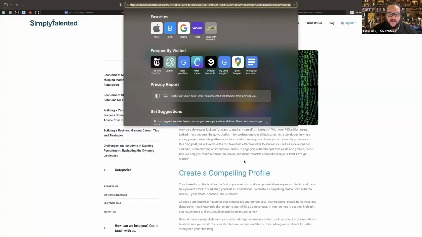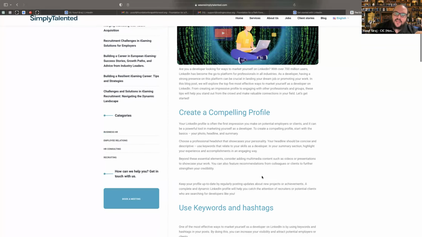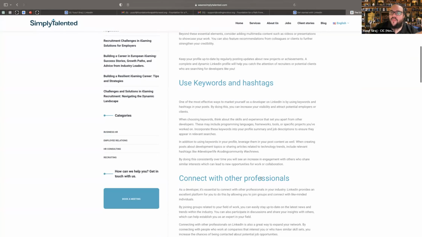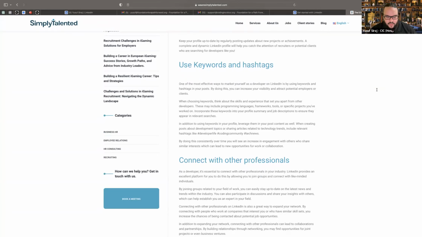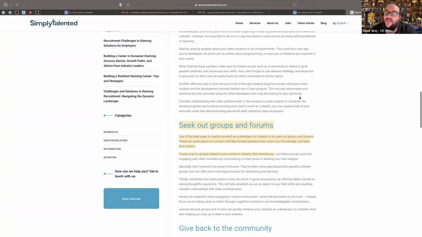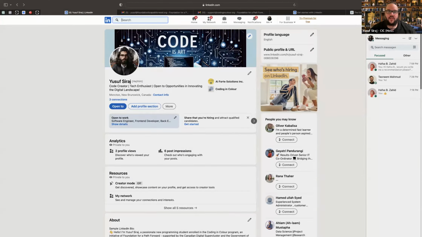And then the other thing here is from Simply Talented, some good ideas actually about developing your professional network, which I thought was pretty nice, and I'll just post that there. These types of skills, how to market yourself and stuff, are a little bit different than what we were doing in this course. This is more about starting to think of yourself as someone contributing value to the community, and promoting your work, all that good stuff. Even seeking out groups and stuff. I think that's actually worth doing. So let's do that here.